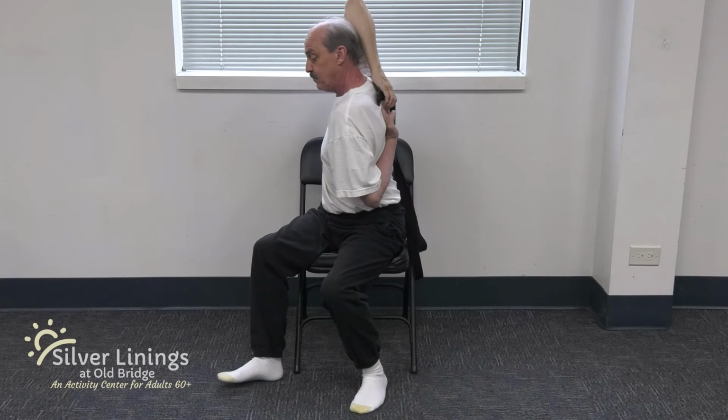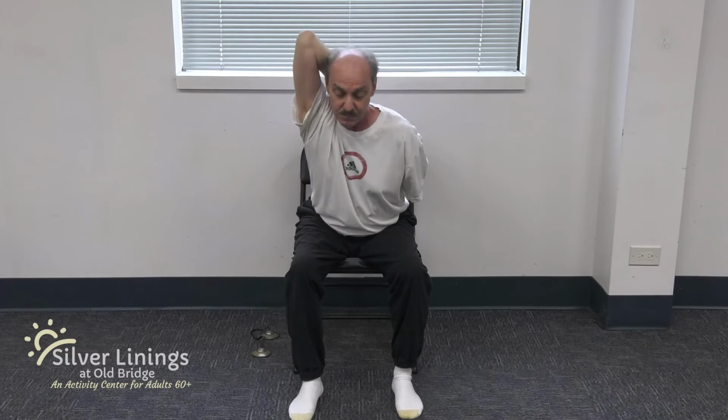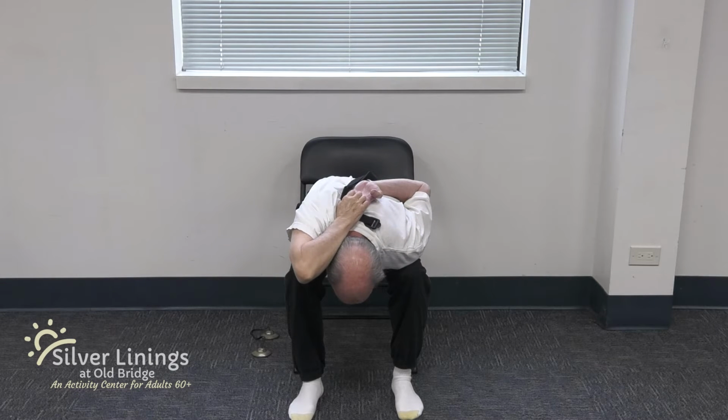Now you walk your hand up the strap. You see how close you can get? All right, now you can stay like this, or inhale, when you exhale, you hinge at the hip, you forward fold. All right, come back up, take the strap on your right shoulder, strap in your right hand.